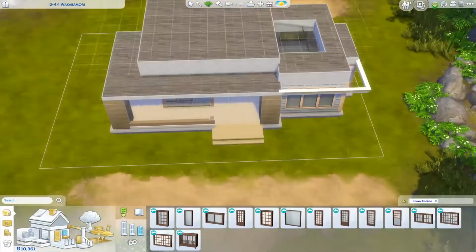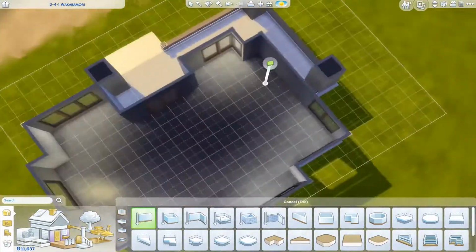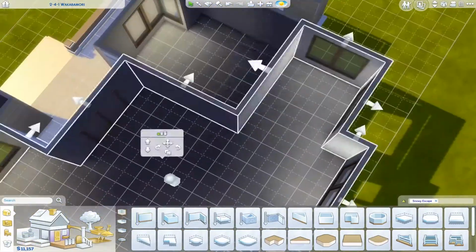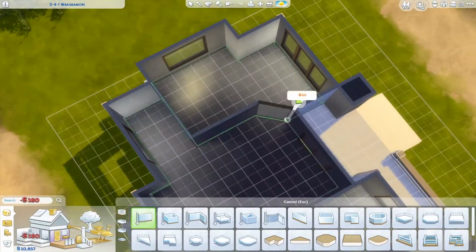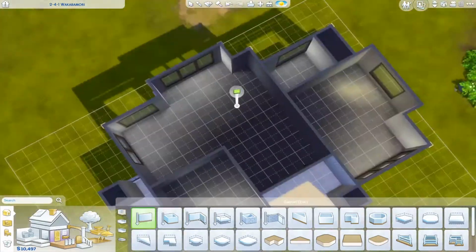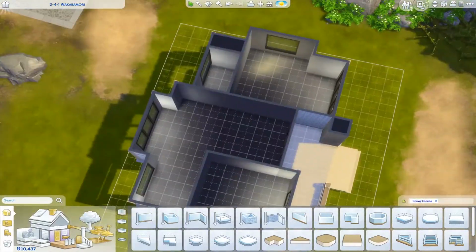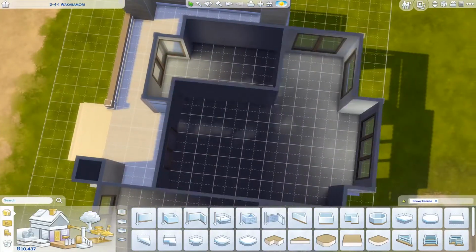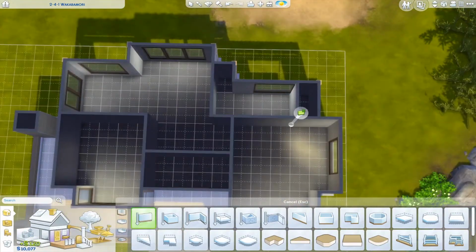Well, now we are going to focus primarily on the floor plan because I just gave up on the roofing for a moment because it was quite overwhelming, and that's basically because I didn't succeed in finding the perfect roofing for this house. And so I took a break. I tried to focus on the floor plan for a bit because when inspiration doesn't hit you, you just have to focus on some other things.